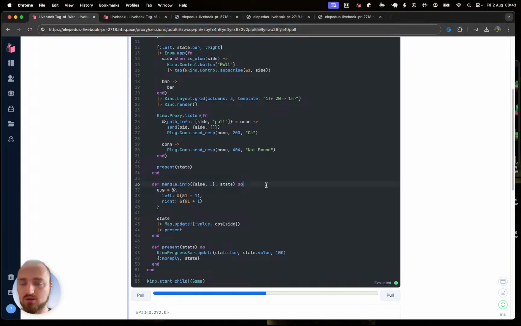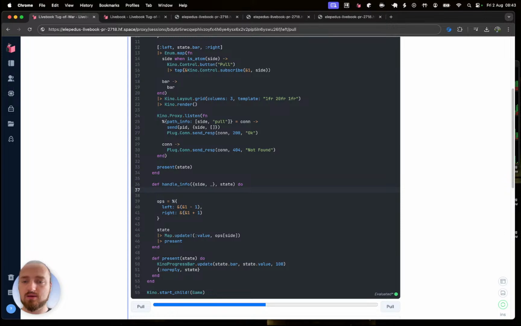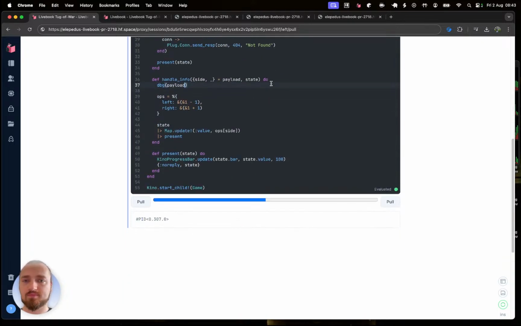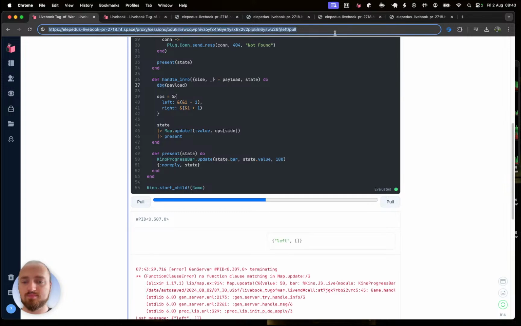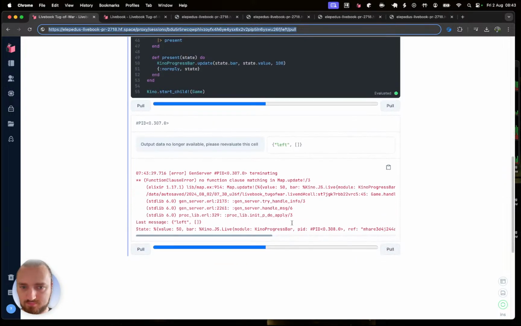We'll check here. Yes, but payload is okay.